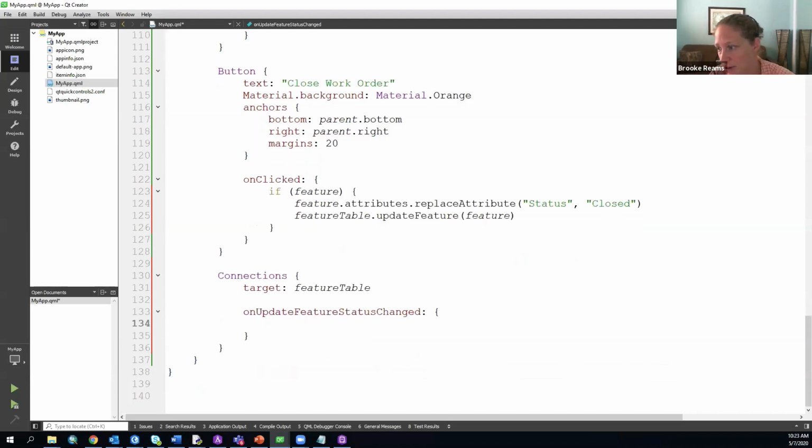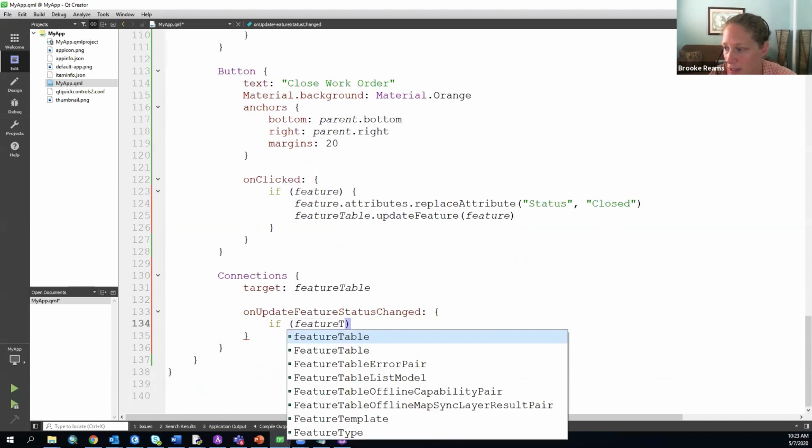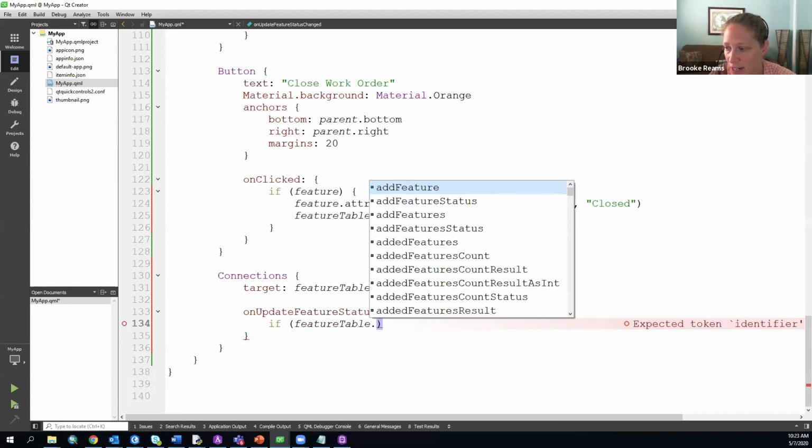So just like before, I'm checking for the status changed, but there's in progress, there's errored out. I want to know when it's completed. So I'm going to use a condition to check feature table. Because I'm in a connection now, I need to define the object dot the status.